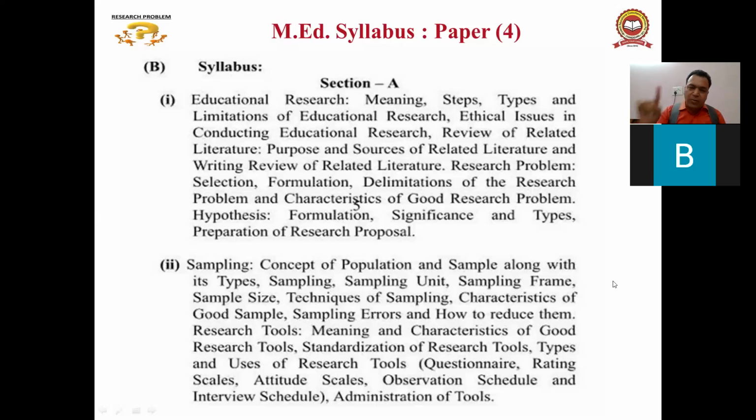And the last topic of the last lecture was steps of educational research. This is most important, which you have to remember. 6 or 7 steps, or 5 or 6 steps of educational research. Sometimes 6 and sometimes 7. Okay, both will be correct. So the first step is identification and defining of the problem. This is the first step of educational research. Always remember. And guys, the second step you have to remember. Second is review of related literature, right?